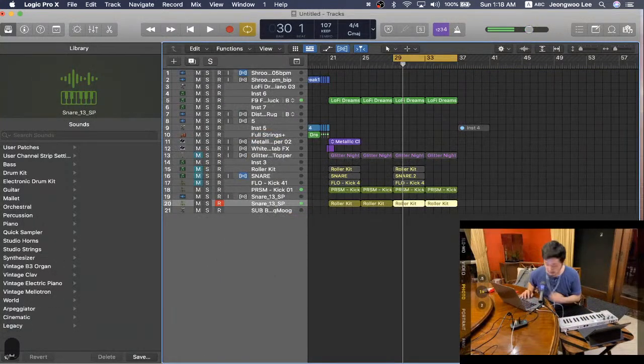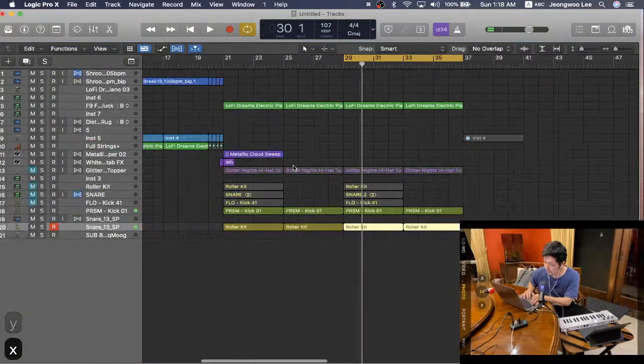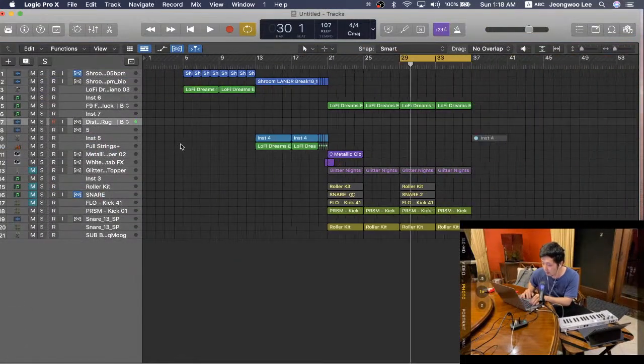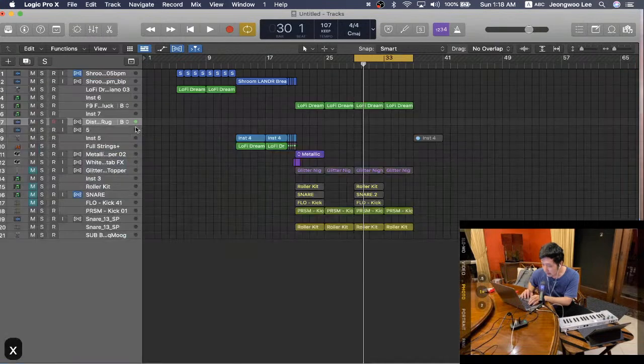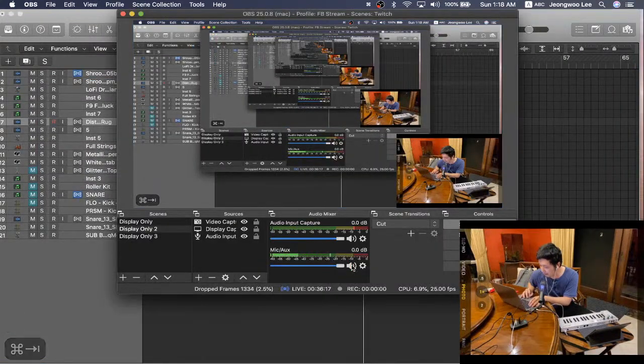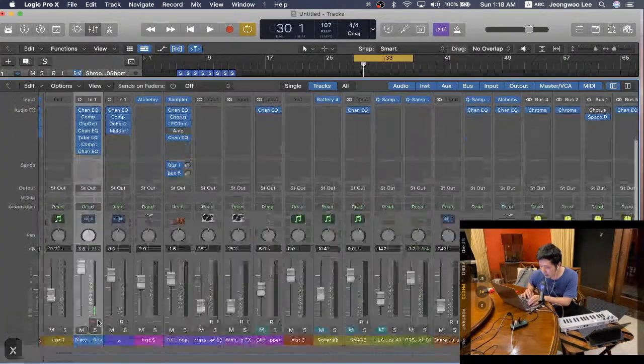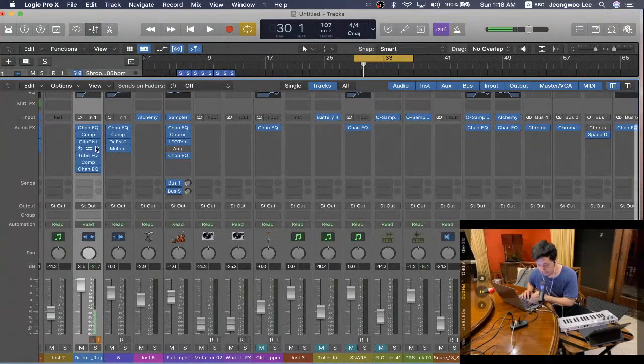No, I'm not using a vocoder. That preset. Are you talking about the distorted one? Okay, so let me explain that. Alright, so this is the preset. And this is without the plugins.